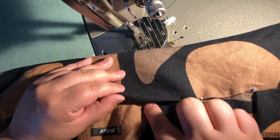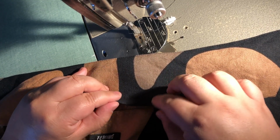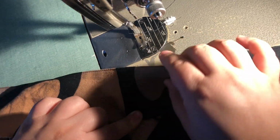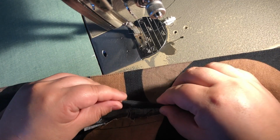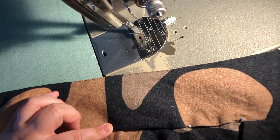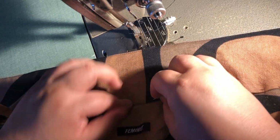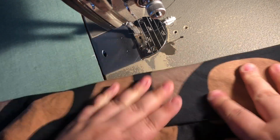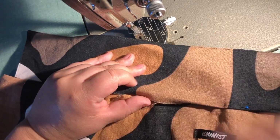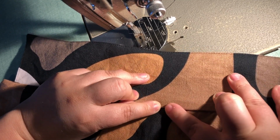So just folding it under just a scant centimeter. What you want to avoid is pulling this too far. If I folded it a lot and pulled it down too far, what would happen is the collar won't roll over and sit flat. So that's why we err on the side of less, because we want that upper collar to roll over. I'm trying to do it with one hand just so that you can see well.